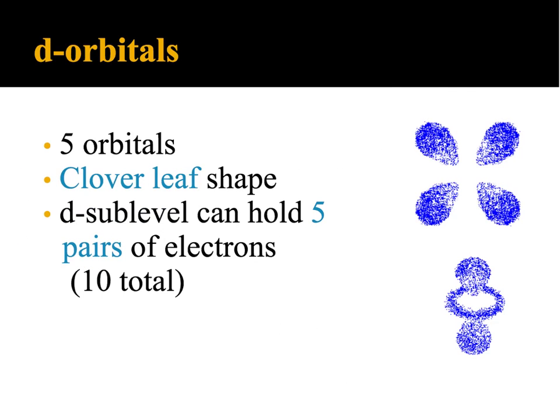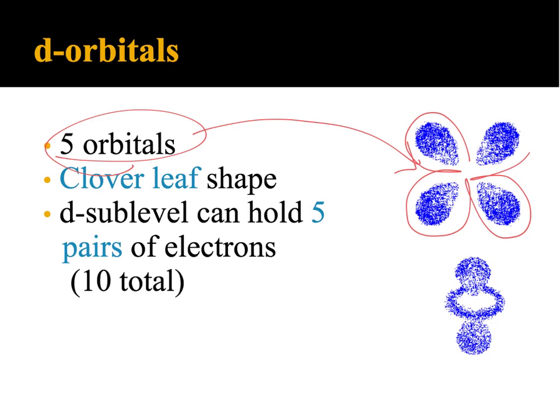Let's get even weirder. This is a d orbital. There are 5 different d orbitals. 4 of them look clover shaped like this. So in my notes I would draw a little clover with four leaves on it. But one of the 5 actually looks like this. It kind of looks like a p with a donut around the middle. You would have to ask a mathematician how in the world they came up with this. It's pretty weird, but we just say that a d orbital is clover shaped.